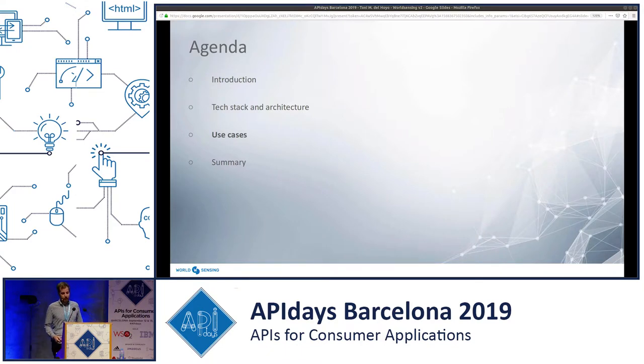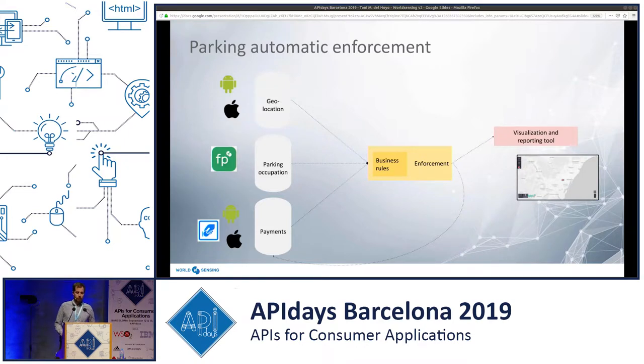This was the theoretical part — now let's see a couple of use cases. I'm going to show you a prototype we built in the innovation department, which is the one I belong to. We do projects within consortiums — these can be funded by the European Commission, for instance — and these consortiums typically include a scale-up or startup like us, a university providing science, a big corporation providing infrastructure, and so on. What we do is build new use cases for the technology we already have. It's important to communicate these systems via APIs, and a big part of the success or failure of these projects depends on how well documented and how stable these APIs are.